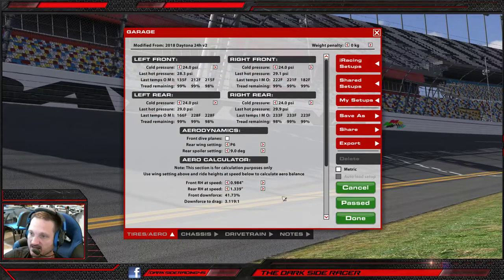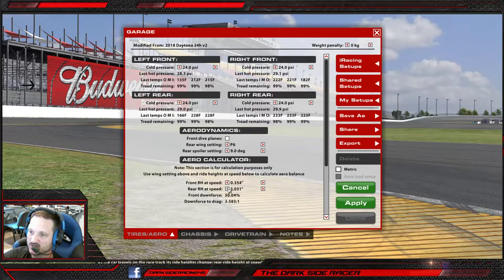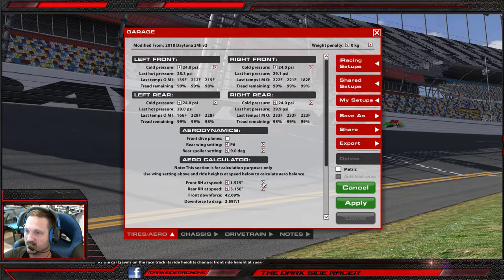And then whenever we came down to the aero calculator, and I'm probably going to have to email iRacing and get the story on this, but it looks at the ride heights of the car from telemetry, and you can't get the ride height high enough in the back for it to actually work. Or was it low enough? I forget. I have to go back and double check it. But it was almost impossible to get the front correct. I think that was it. Yeah, it was the front because it only goes to 1.575, and we were at 1.8 or something like that. We have to go back and double check it.